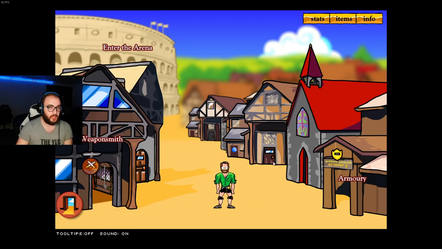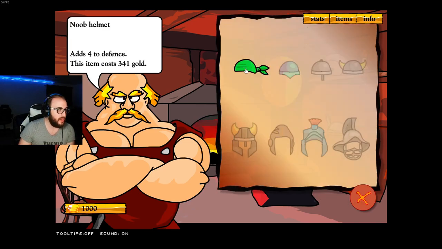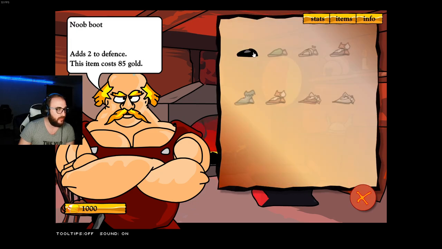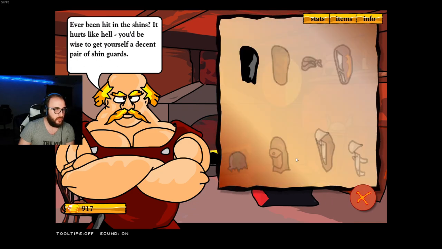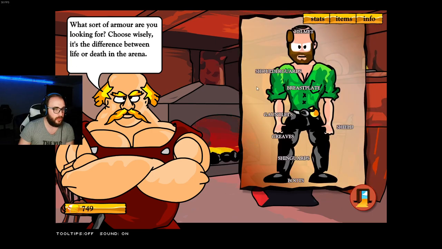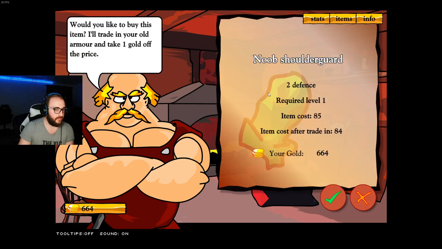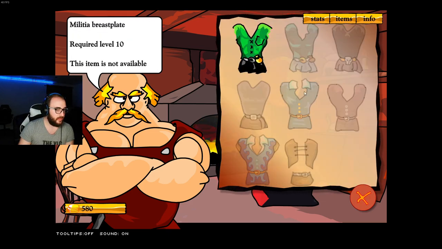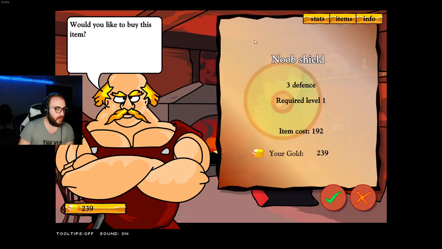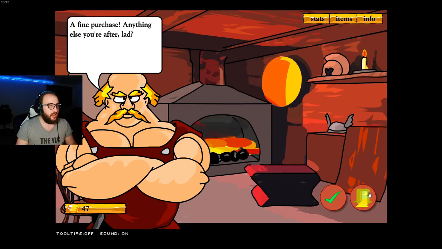Okay, so we just spawned here. Now we start with 1,000, and I remember the things were called like noob blank. So like noob boots, noob shin guards. I'm gonna go with noob everything. We're gonna go with the full noob build. Here we go. We got the full noob build except the breastplate, because breastplates are hella expensive.